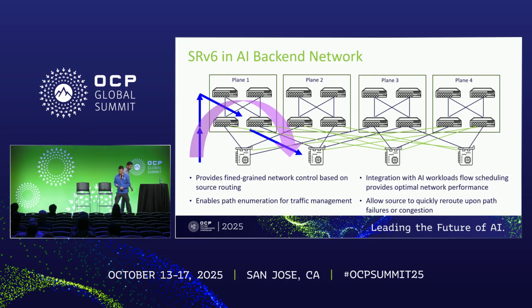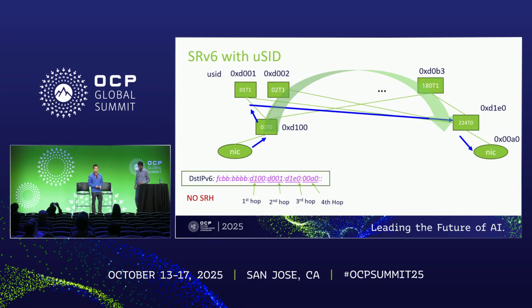Thanks, Abhishek. Now let me dive into some technical details about our SRv6 deployment. First, we chose to do SRv6 with the latest standard called compressed SIDs, or uSID. Specifically, we compress all the SRv6 SIDs for the network path into the destination IPv6 address field. In our case, we use a 32-bit locator block and then 16 bits for each node. For a traditional 3-tier network, we can fit 6 SIDs, which is sufficient for a full network path from one NIC through 2 T0s, 2 T1s, and a T2.